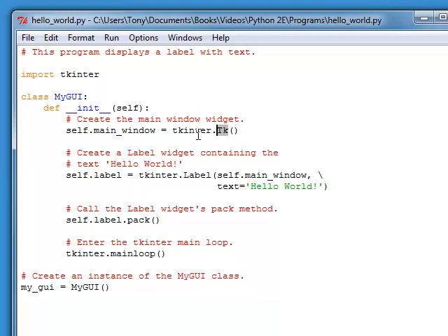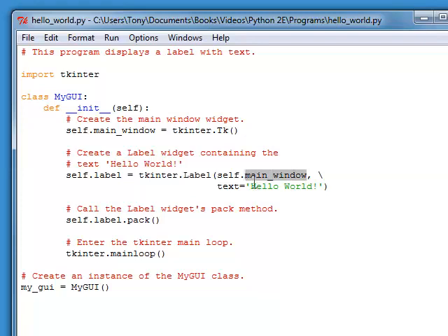So here we are creating that object in memory, and we are assigning a reference to that object to the variable main_window. The thing to remember is that the main_window variable references the main window. Now, inside the main window, we want to create a label that displays the text "Hello World." So the next thing that happens is that we create an instance of the tkinter.Label class, and we are passing two arguments to the init method.